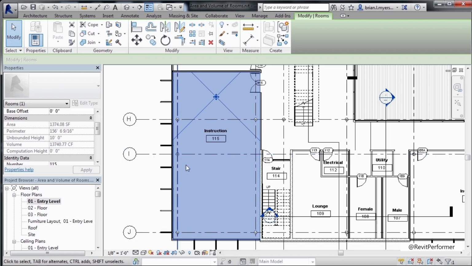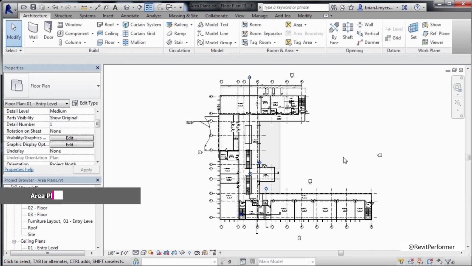One thing to know, though, is that there is a difference between how a room calculates its volume and how an area calculates its volume. Rooms calculate their volume just to their outside extents, which is usually to the face of the wall. But areas will also calculate volume out to the face of any glass. So because of that, areas are usually better for your more exact calculations, such as your BOMA calculations, while rooms are better if all you care about is just the overall perimeter of the room times the overall height of the room to get your total volume.